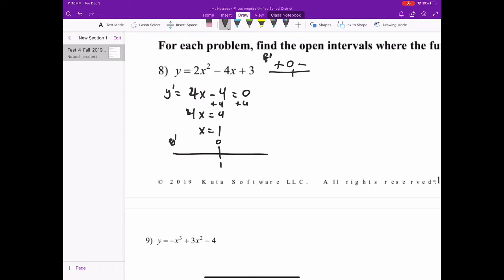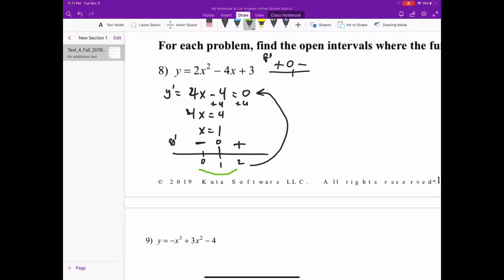Let's go ahead and pick a number on the right side. Let's try 2. When we plug in, we always plug back into our derivative formula here. So 2 times 4 is 8. 8 minus 4 is 4. That's a positive value. And again, if you pick any value to the right, if you try that with 3, 4, 5, and 6, that would all stay positive. On my left side, let's pick an easy number. We're going to pick 0 whenever we can. That's always an easy one. 0 times 4 is 0, minus 4 is a negative 4. Turns out these are all going to be negative. So we know that the graph goes from a negative to a 0 to a positive slope. So that's going to give us a minimum.